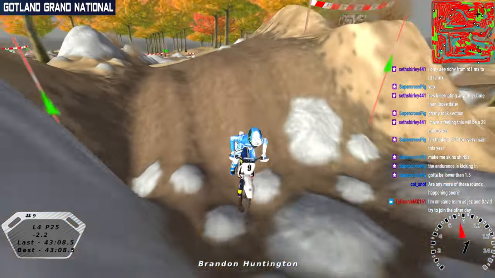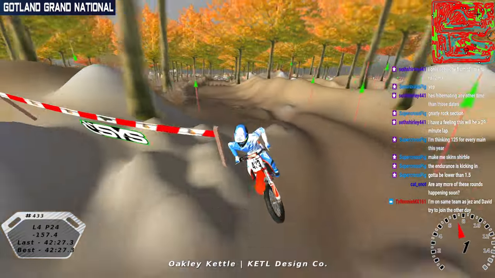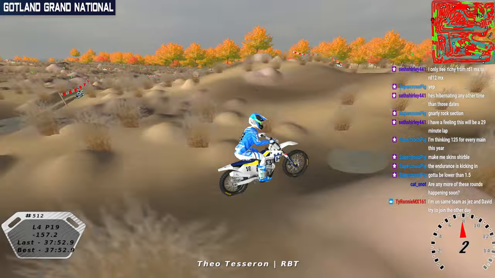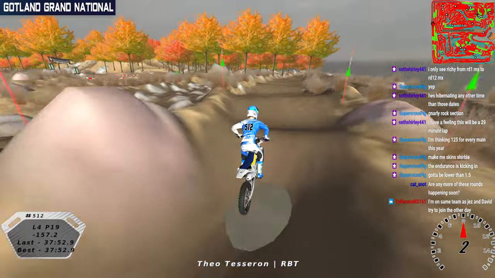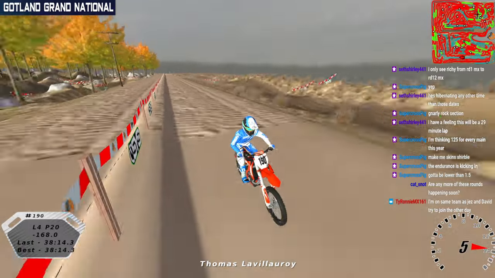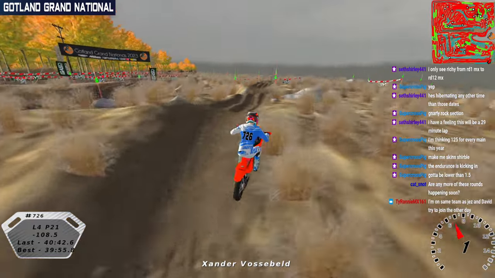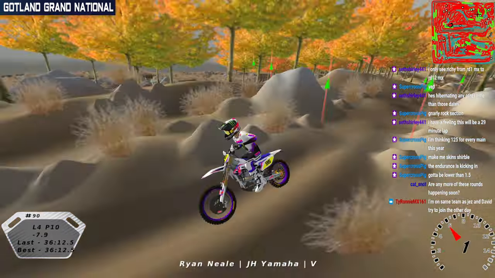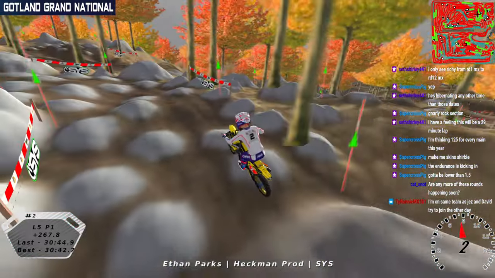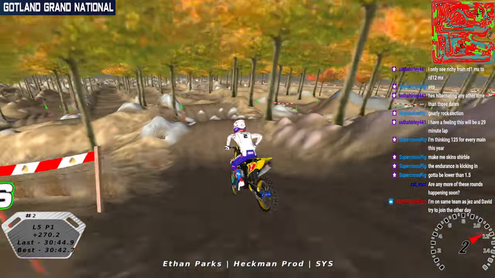Next up for Parks will be Brandon Huntington, I believe. I think he'll get to him. It's going to be really curious to see who gets all four laps in, because I think a lot of these guys that we're seeing, like Teo Tesserone, might make it. Thomas LeVilleroy probably won't. I think Parks will probably lap him. Lap Vossebeld too. Actually, where is Parks? Like, how far up is he on this track now? Is that the wall? Forget, is that before the back straightaway? Wide open one.